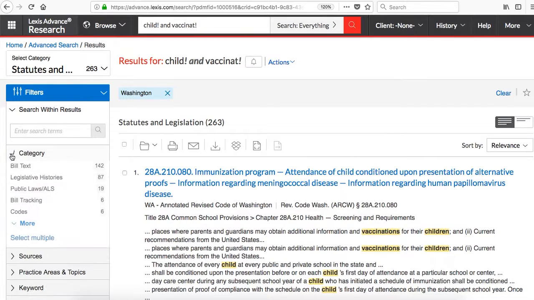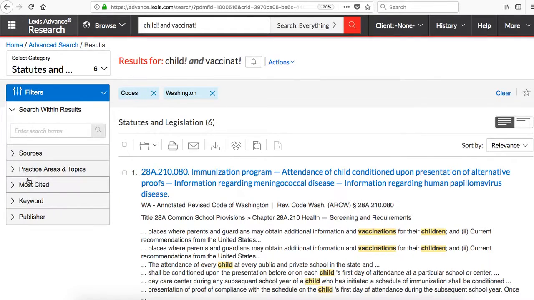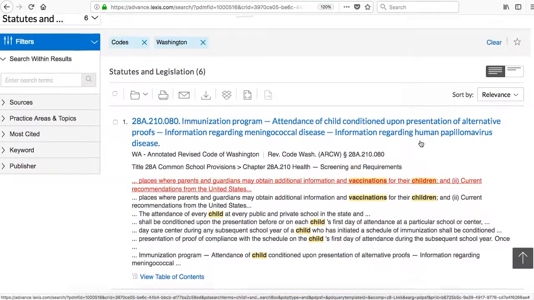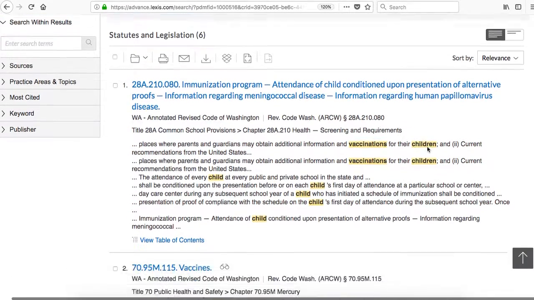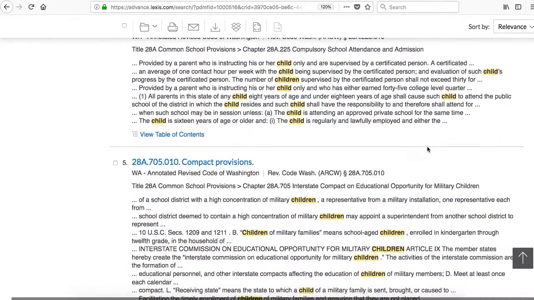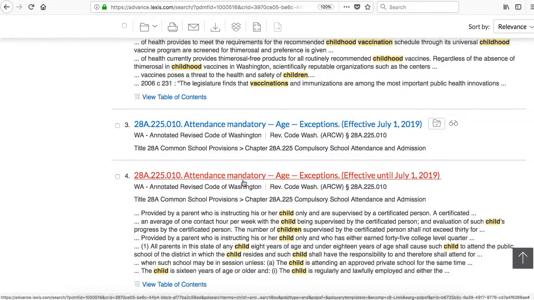And then the other thing is remember there's a lot more here than just my specific statute. So I have codes, which are going to be the same thing as statutes, and everything else on that list is just how my statute came to become codified. So that process and all the different legislation pieces that go into that process. So here I have 6 different statutes. In order to choose a good statute, I want to read the title of the statute, then I will look at the description of what's underneath it. There's a couple of different ones that can apply to our specific issue. We'll just start with this mandatory age exemption through July 19.